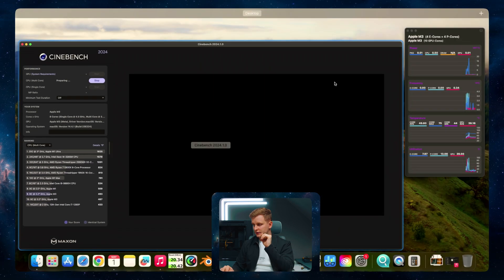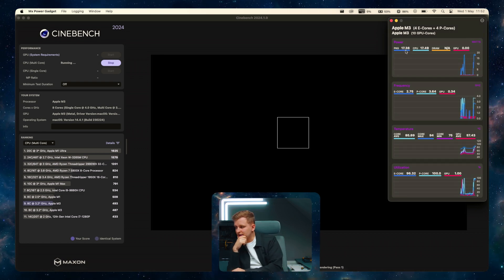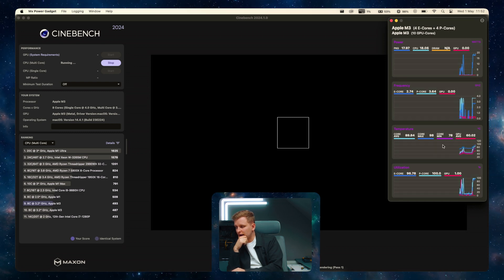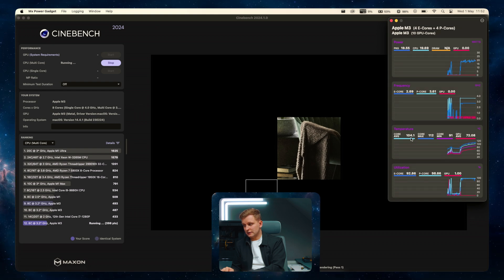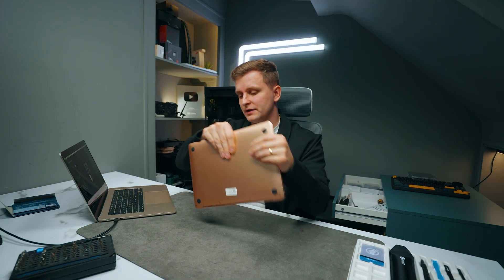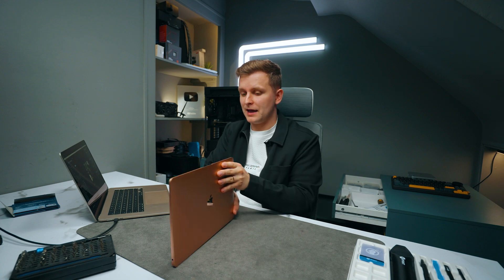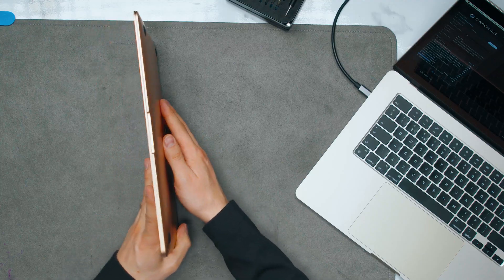Let me try a multi-core CPU test and see how this reacts now. We can see the package is pulling 17–18 watts. Core temperatures are slowly getting higher and we'll see how the wattage starts to react. Our core average is 103–104 degrees but interestingly it's not pulling the power down quite yet. I can feel the bottom is getting warm. Thermal throttling on MacBook Airs is especially bad in clamshell mode — when you've got a dock and you let the laptop just sit closed like that, you're not letting any heat dissipate from the keyboard. It's only going to be dissipated from the back, and we've just improved that back performance so it runs cooler.